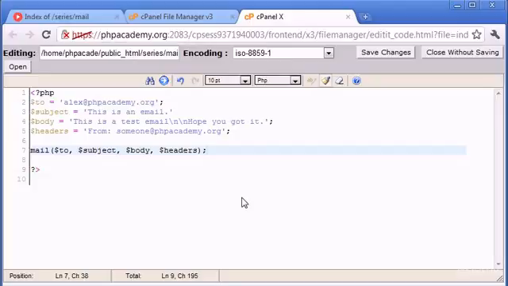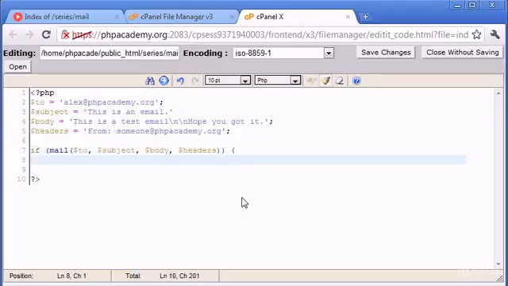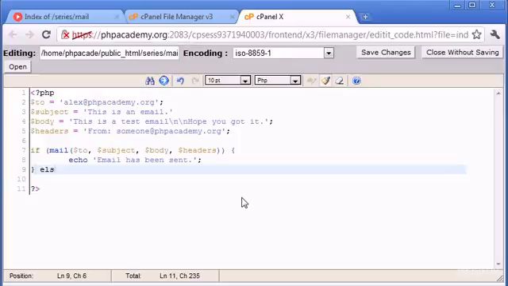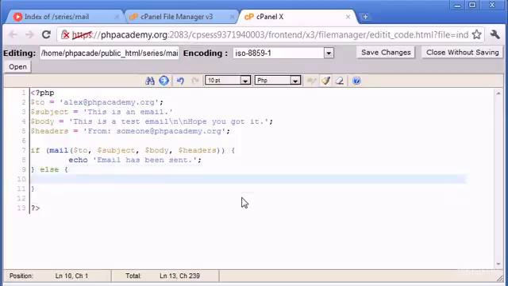Now this is all well and good, but what happens if the mail function doesn't work? Well, I'm going to enclose this in an if statement and say if mail, then do something here. So I'm going to say email has been sent. Then I can say else, there was an error sending the email.